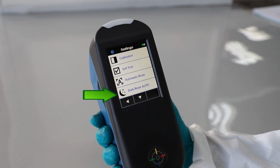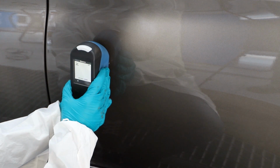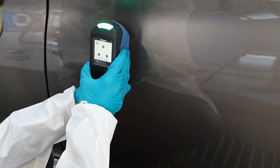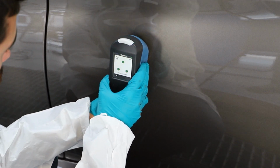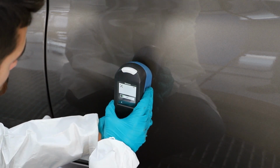RapidMatchGO has a dark mode built in. When it identifies colours that are particularly dark, it will automatically extend the reading time to record a more precise measurement. Dark mode can be activated or deactivated in the settings menu. RapidMatchGO features a big status LED and a buzzer to assist during the operation. The buzzer can be activated or deactivated in the settings menu. Do not rotate the spectrophotometer after each measurement and always keep the instrument in a vertical orientation.